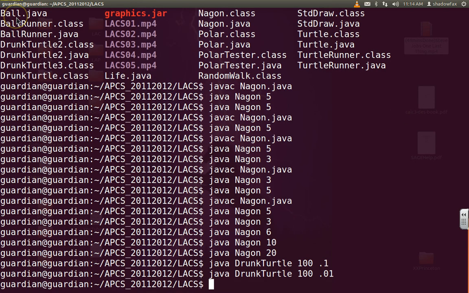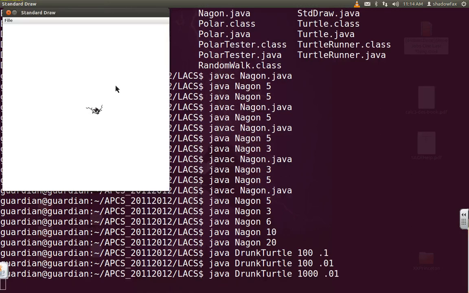Wait, is it 101 or 100? I have 100 and 0.01. There you go. There's your random walk. Now, if the random number generator is really, really random, it should stay near the initial point. It shouldn't really go too much beyond this screen. So that's the turtle that's drunk. If we really want to make this a turtle, it should probably have a little green creature walking in the front.